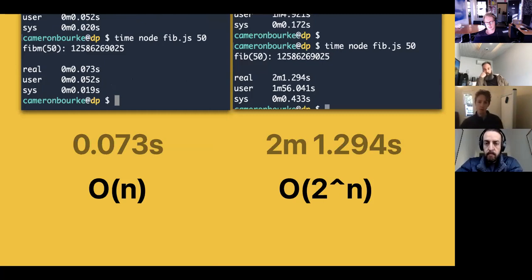It really comes back to how the recurrence works. Essentially, to compute some Fibonacci of n, you've got to do 2 to the n calls, whereas with the dynamic version, if you're calculating the Fibonacci of n, say Fibonacci of 10, you might call 10, then 9, then 8, then 7, then 6, all the way to 0, but you only ever do it once. You'll never have to recompute f of 2 twice, or f of 3 twice, or 10 times. So this n just means that you'll always do no more work than the number n that you pass in.